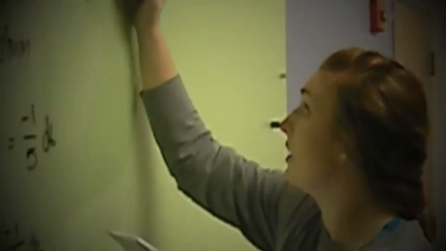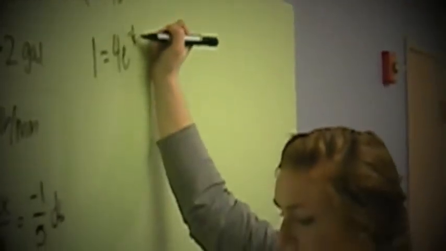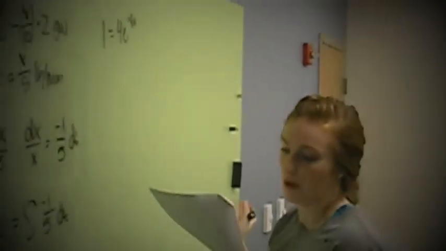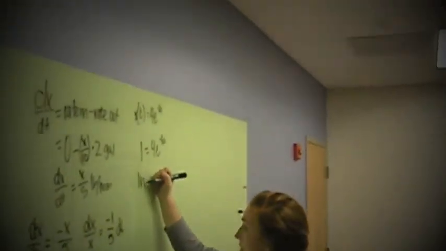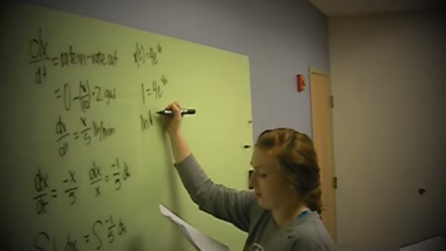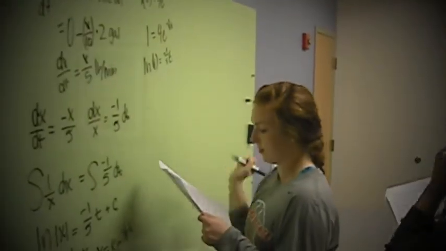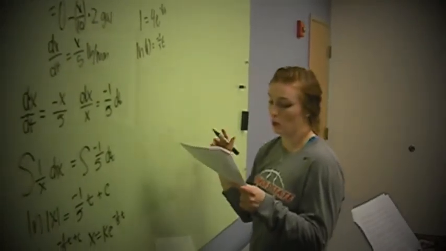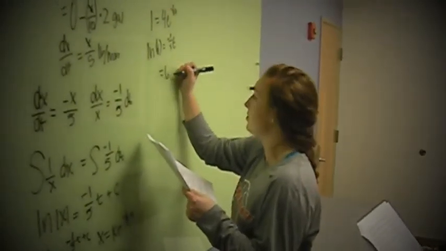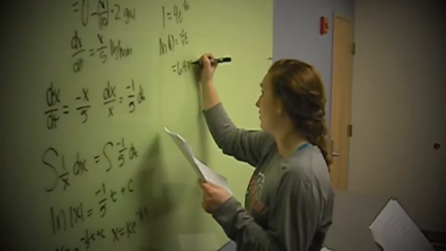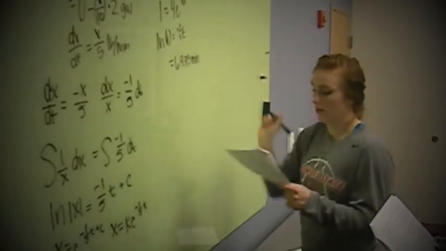Okay, let's find t so that x equals 1 pound. So 1 equals 4 e to the negative 1/5 t. Using simple algebra, we can find that the natural log of 1/4 equals negative 1/5 t, which is approximately equal to 6.93 minutes. Wow, the TI-89 sure knows how to calculate. Love that thing, huh? So perfect.